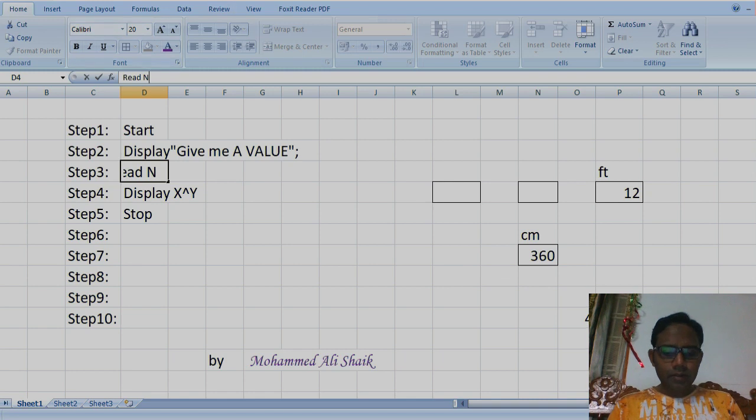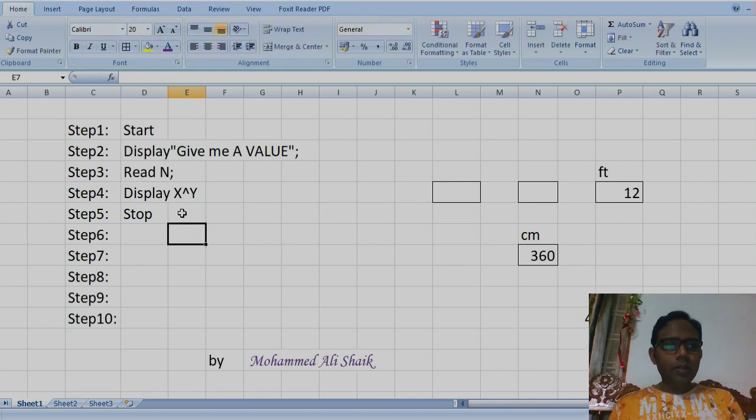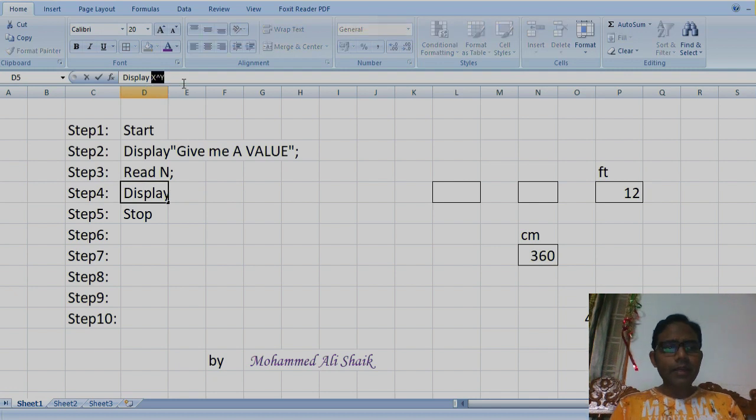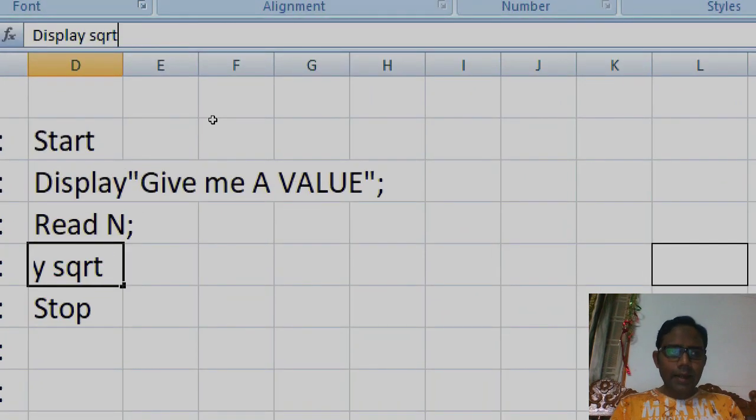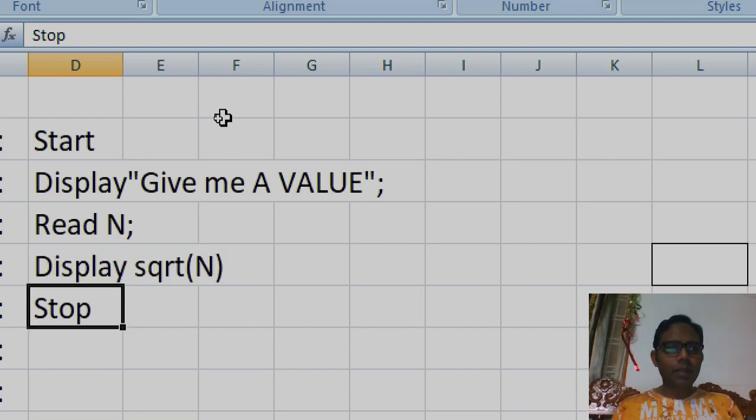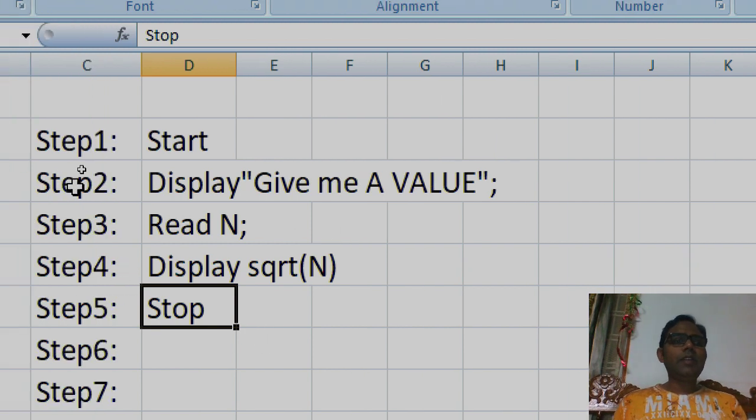Let us take n, then a semicolon. Then what I need to do, I need to display the square root. So I will be writing directly, a function is there, sqrt in brackets, whose square root, n's square root. So I'll be writing display sqrt of n directly, then stop.